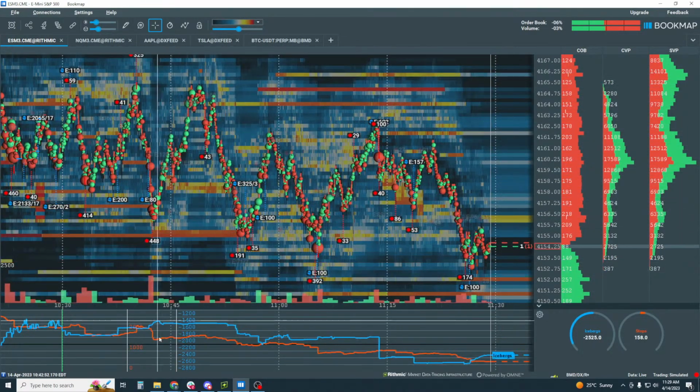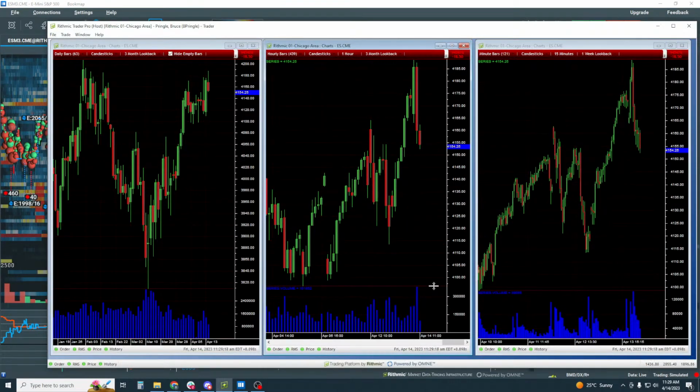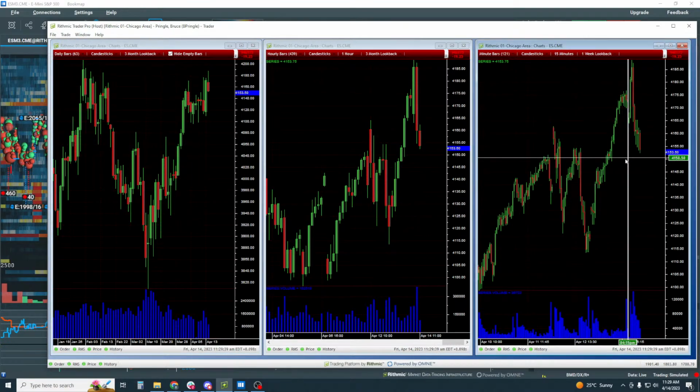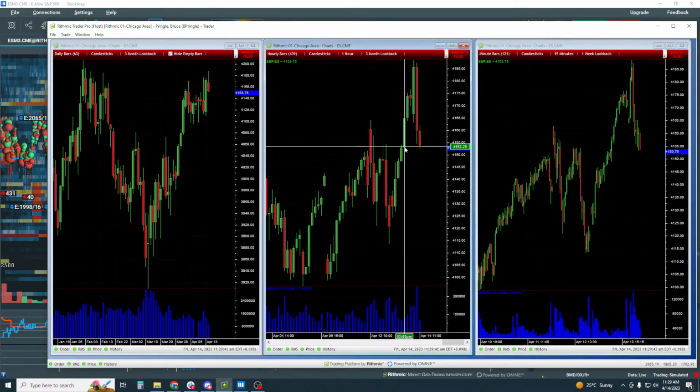Let's just take a step back and look at our bigger picture again. We've still seen this move or momentum to the downside, so that's what we're likely looking for. But we're looking for that move into kind of 50. I think we covered that on the daily chart, right around here, around 48, 50, something like that. And it does align on our 15-minute chart on the right, our hourly chart here in the middle, and our daily. So we'll see if we get that follow through.